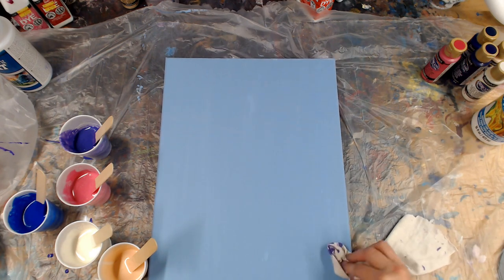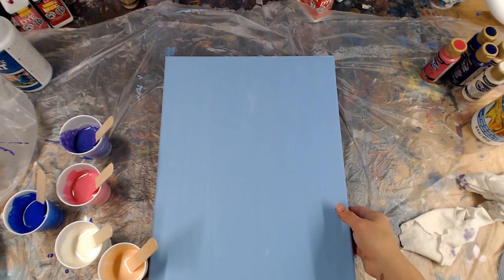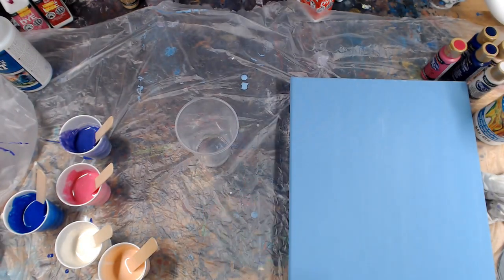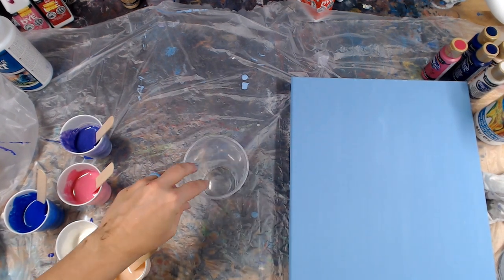It is gonna be just one big cup that we are gonna pour. Like I said, the painting itself is gonna be just a regular dirty cup flip, but what we're gonna do with it afterwards is gonna be different. Let's get started.